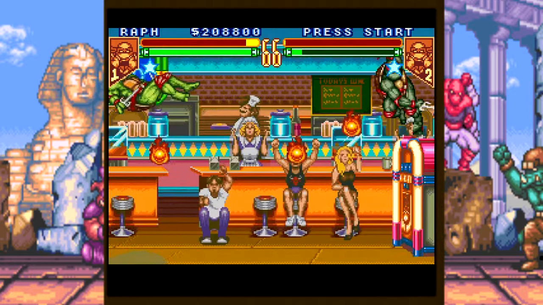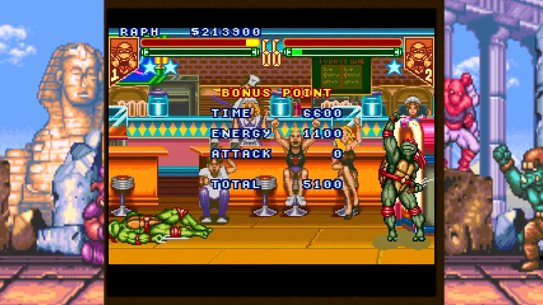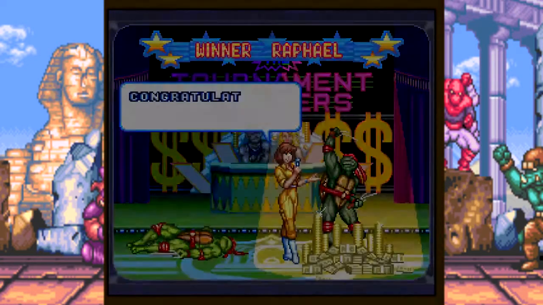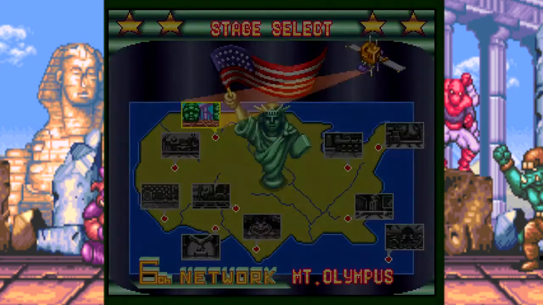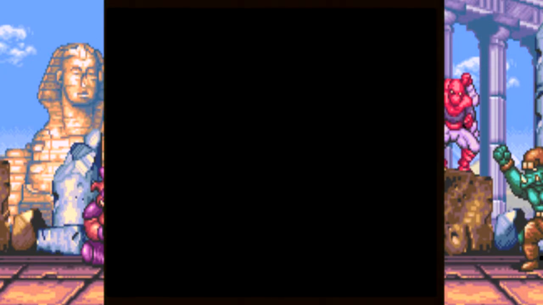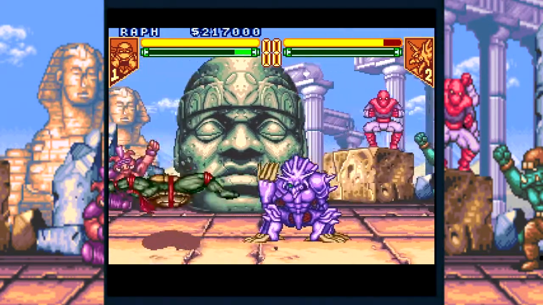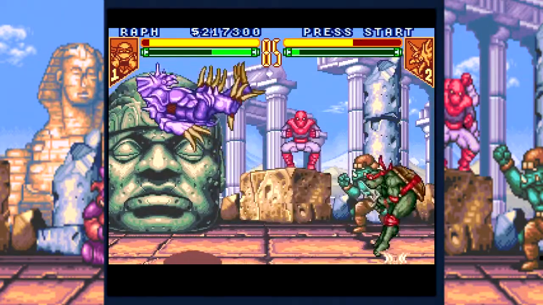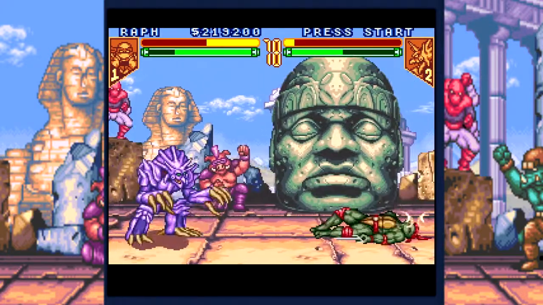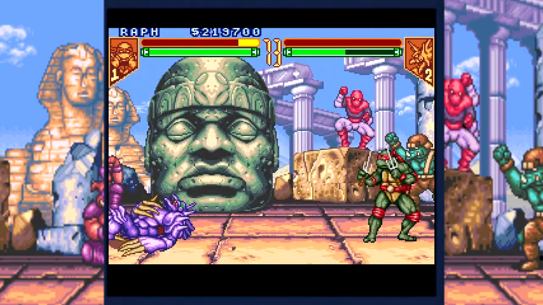No! No! Yeah! There shouldn't be that many characters left. Got War, and I think Donatello after that, and Michelangelo, and I think we're up at the bosses after those three. I think. Got him.